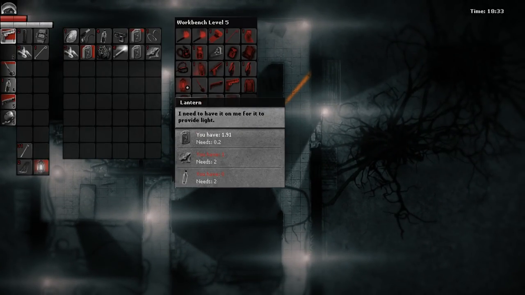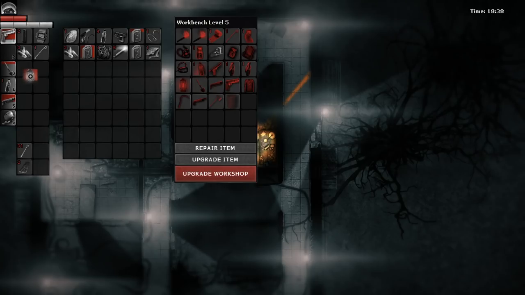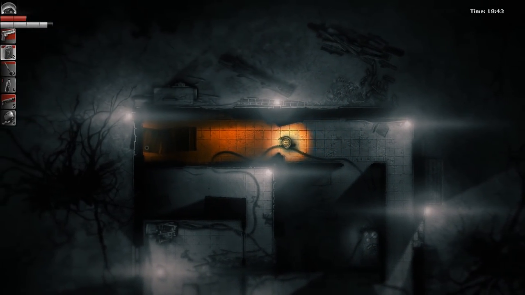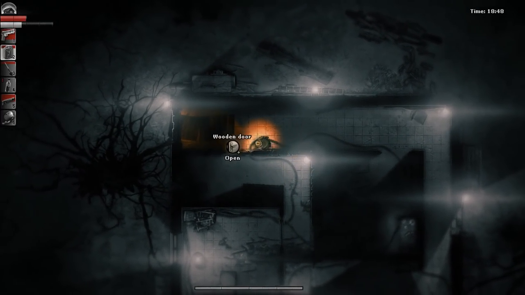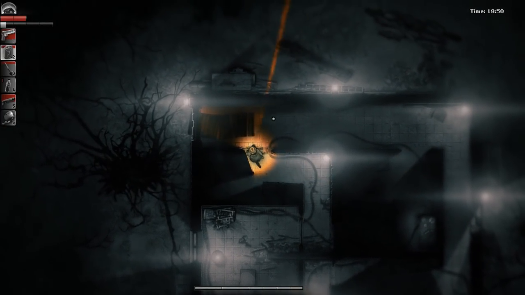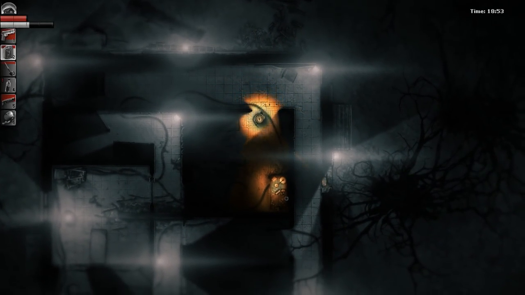Can make a lantern. Yeah, I'm missing so many of my crafting ingredients. I do have these flares, though. Oh, I've got a little bit of a lantern left. Good. Alright, let's go chop up some wood. Ah, right. Shit. I gotta go all the way around. Let's not chop up some wood. It's not that long until dark.